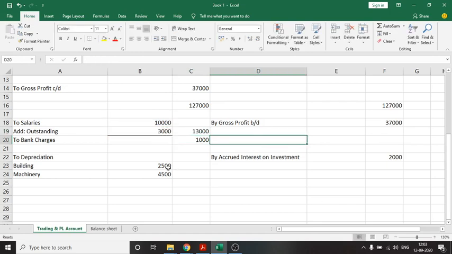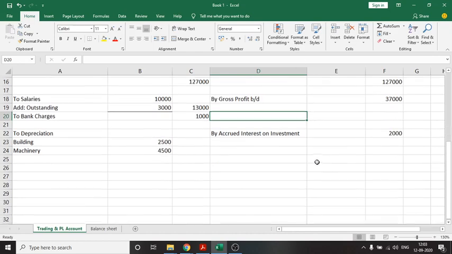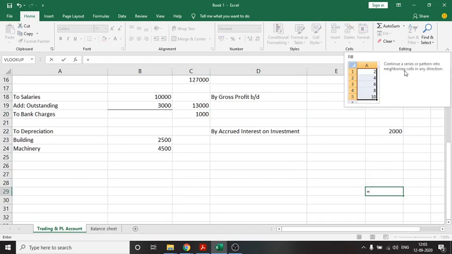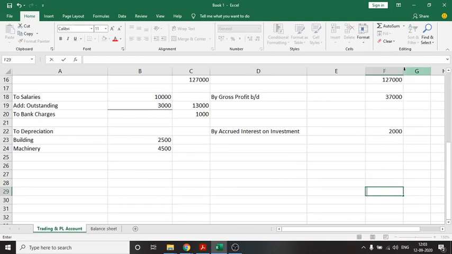Now next our task is to compute the net profit or net loss, right? The same way we have done for the gross profit. Take up a cell, equal to this figure plus this one, enter.